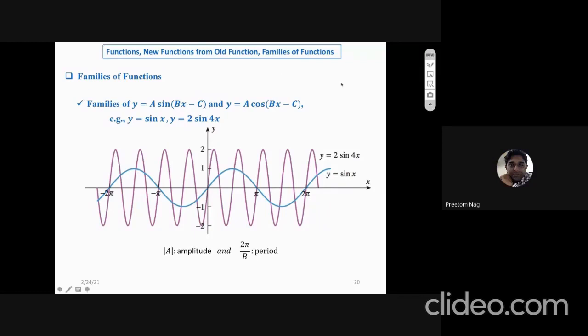Okay, so once you know A and B, you'll be able to do this graph. What will be the function of C? C এর role টা এখানে কি? C এর role is kind of translating the graph. So in this case, if C is positive and there is a negative sign, the graph will shift right side by C unit. C unit right এ চলে যাবে. If it is positive and C is positive, the graph will shift left side. ঠিক আছে? So that is the concept of this phase. এটাকে আমরা বলি phase of a sinusoidal graph.